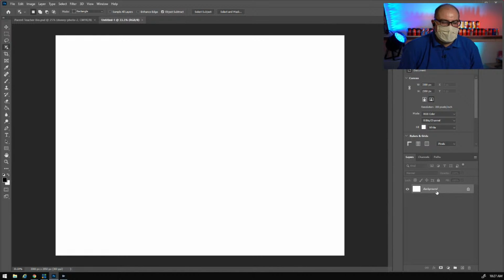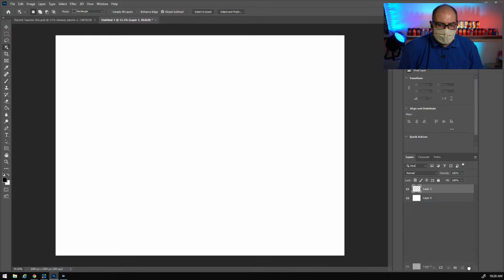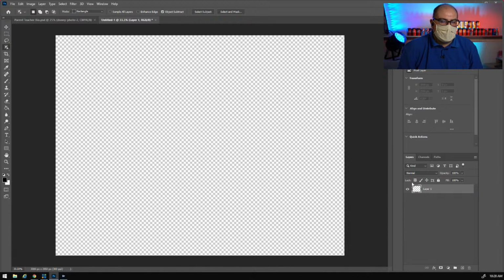So you should see that you have a background image with essentially nothing on it, and it is a locked layer. Whether it's locked or not, for this assignment doesn't make any difference. Down the road, if you wanted to make it transparent, though, you would have to unlock this layer, and then you could throw this layer in the trash. Actually, you can't throw it in the trash until you have another layer. You can't have a document that has no layers. But regardless, by default, when you create a new layer, it becomes a transparent layer.